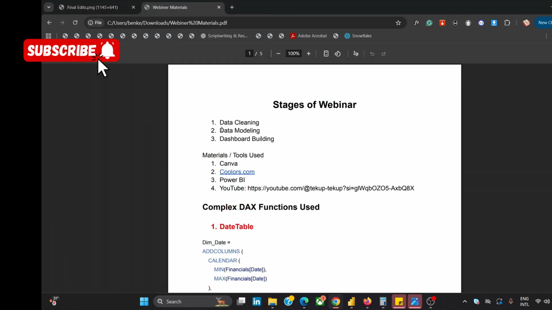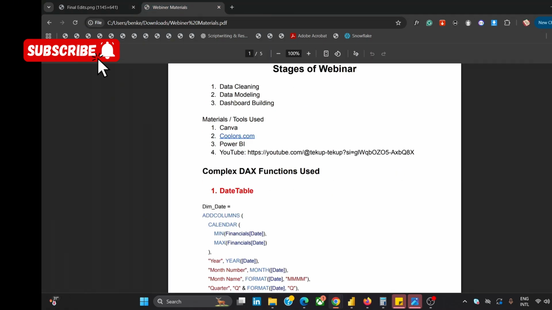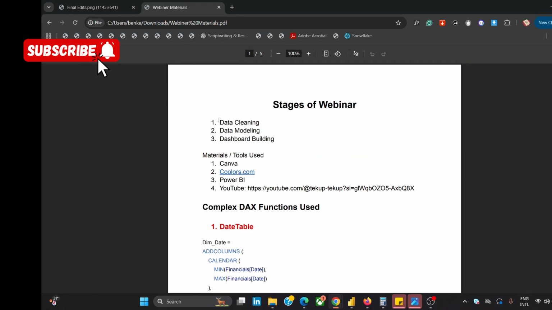Now, the first stage of this tutorial is this. Number one, we have to work on our data cleaning. If you have been following my tutorials, you would know that I have a lot of tutorials on data cleaning on my YouTube channel. So, in case you're confused about what data cleaning truly is or the steps of carrying out data cleaning, you can go back to my previous video.